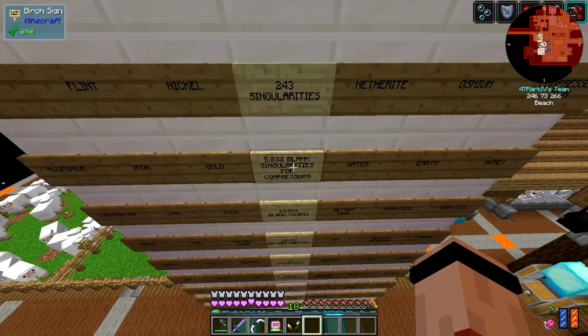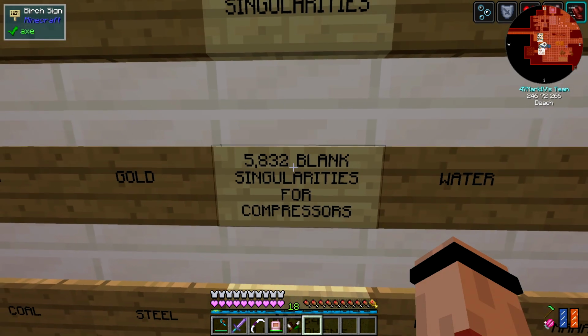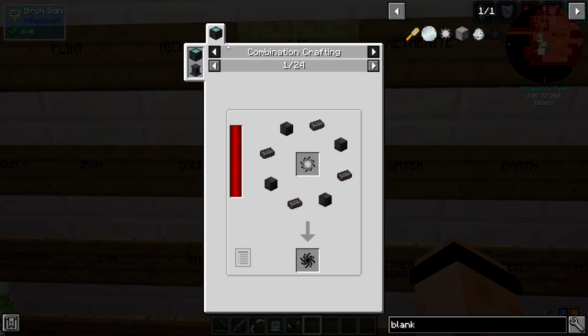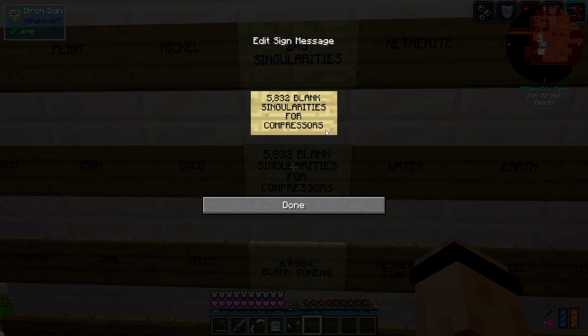And there's problems. I started calculating out things that I'm going to need. I'm going to need 5,832 blank singularities, right? Blank, right here, for things that go in this compressor or this crafting core. Okay, I probably should have said. Hold on, let's fix the sign here. Let's fix the sign for crafting core.